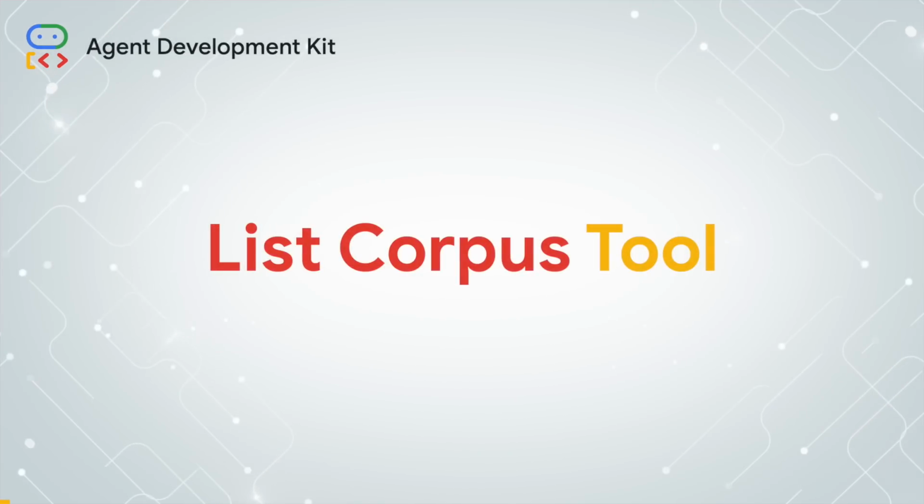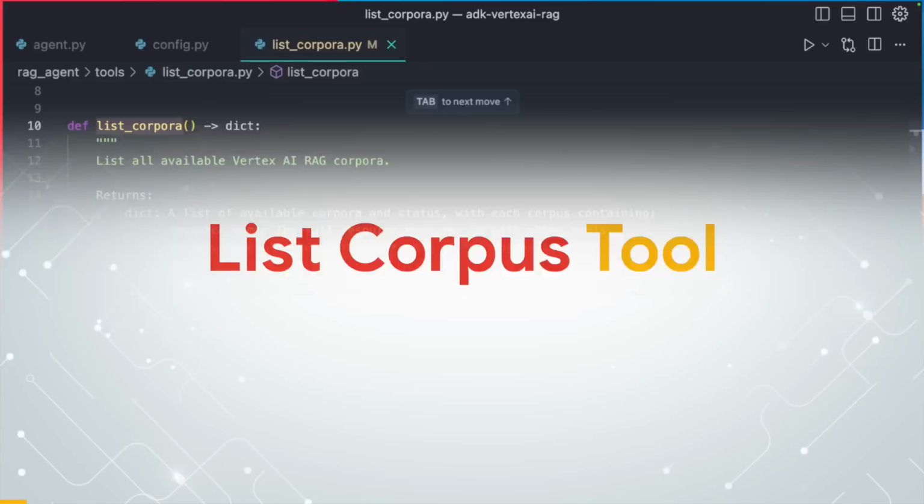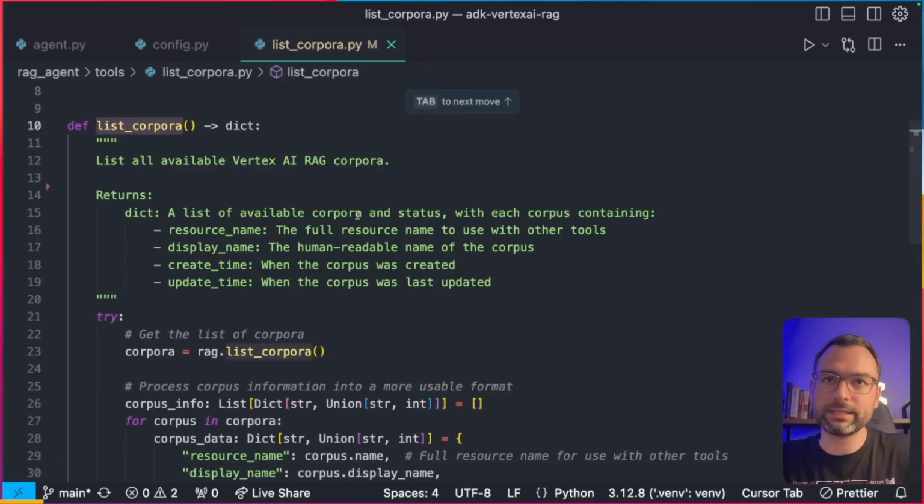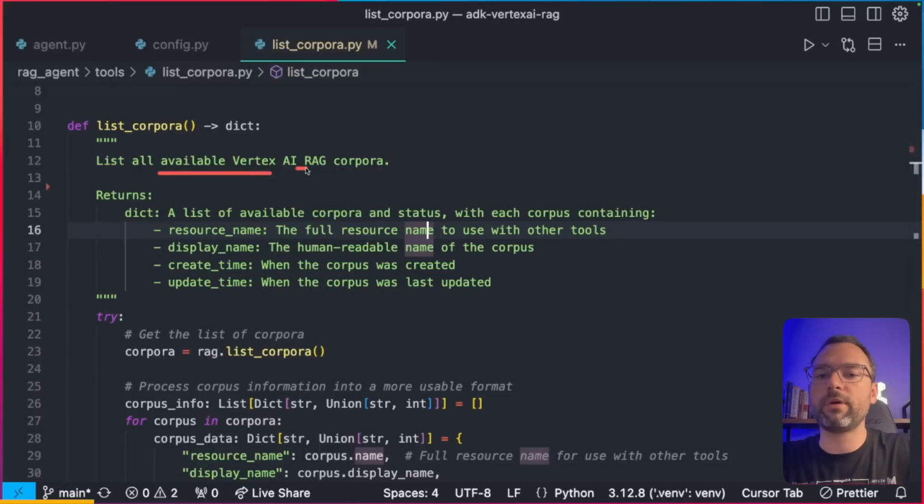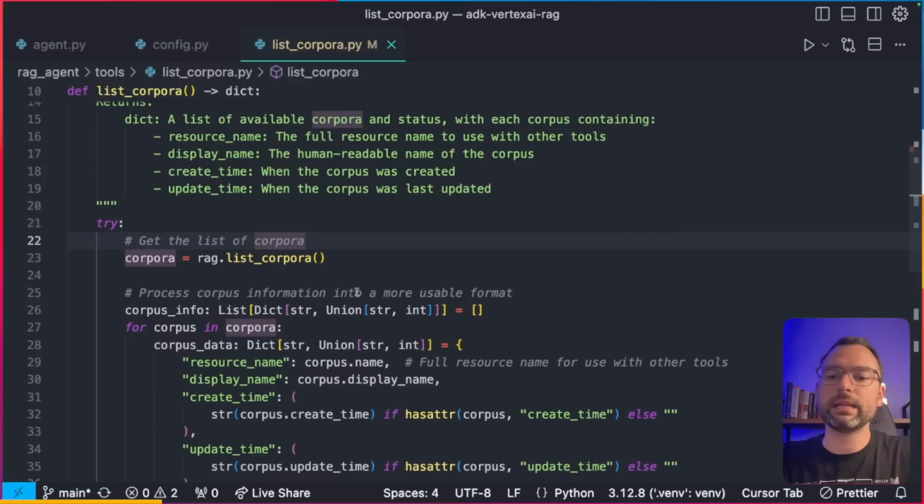So welcome to tool number 2, where I'm going to show you guys how you can start to list all the corpora that you guys have created so far. I know I'm butchering the plurality of this word, so I apologize. But the main thing we're going to do is just list all the different RAG storages that we've created so far. You can notice we're not passing in any parameters into this one because there's no need to. We just want to see everything we've ever created. And let me show you how we can do it.